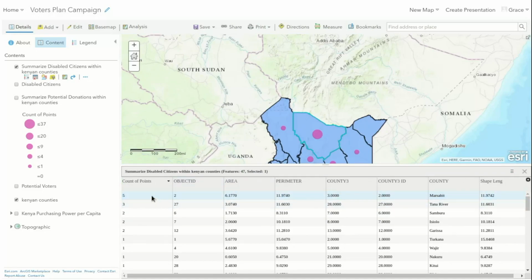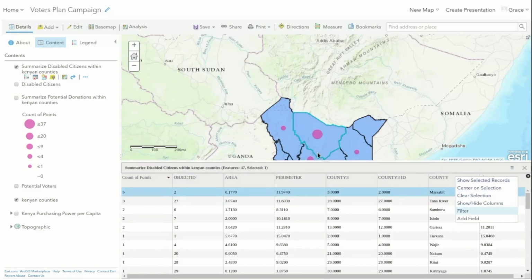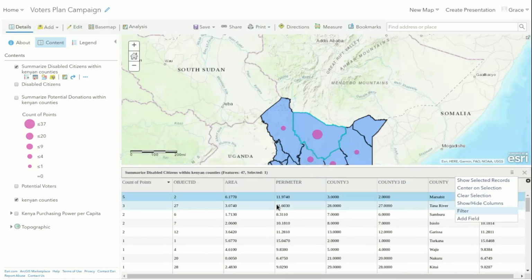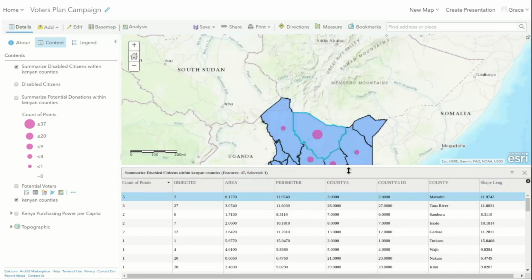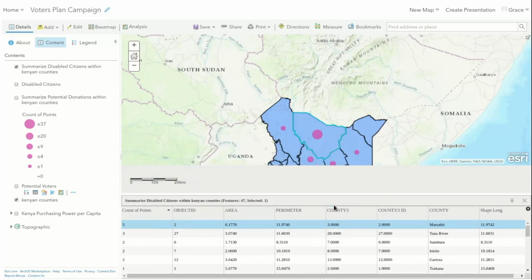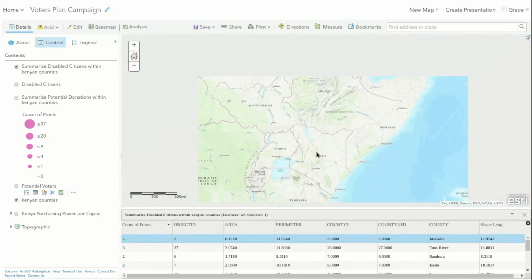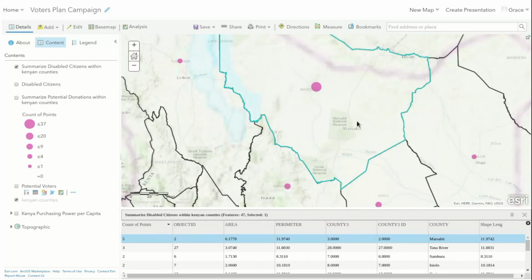So for our example, Marsabit County is leading in terms of those who are disabled. If you are campaigning for an election, Marsabit County will be a good place to visit. You will win their hearts by setting up disabled schools, conferences, seminars and workshops for the disabled, and setting up employment for the disabled.